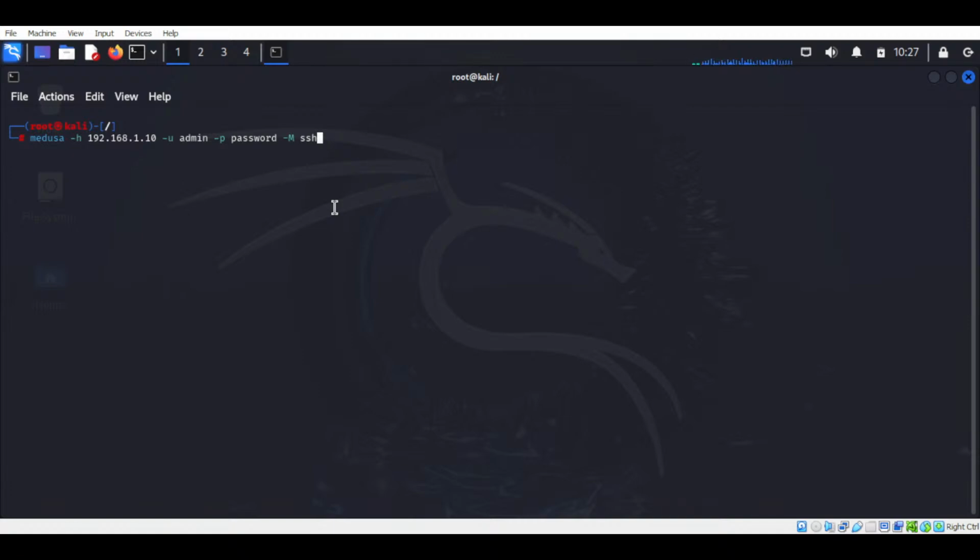In this example, Medusa will try to brute force the SSH service on the IP, meaning your target IP 192.168.1.10, using the username admin and the password is password. Actually it's an example, but when you type this command you need to have complete information about your victim. Then you type it here and it starts working.